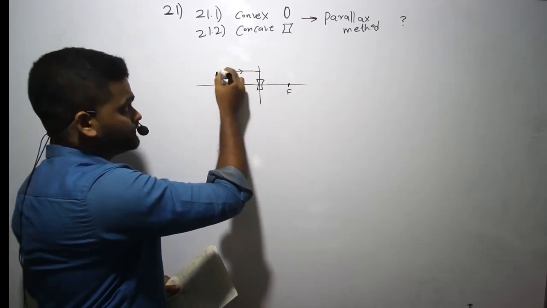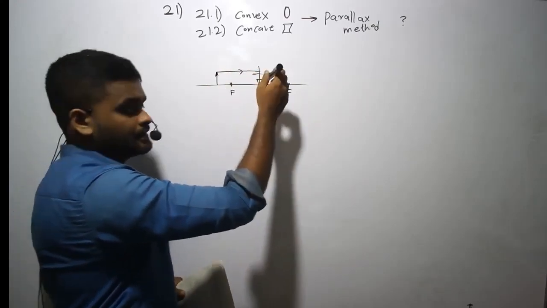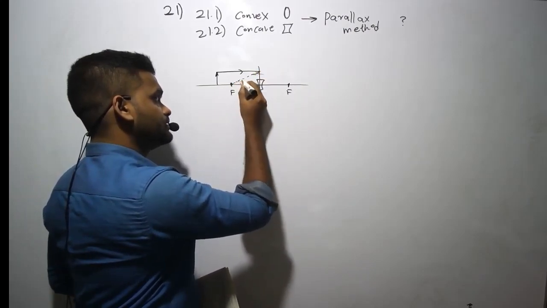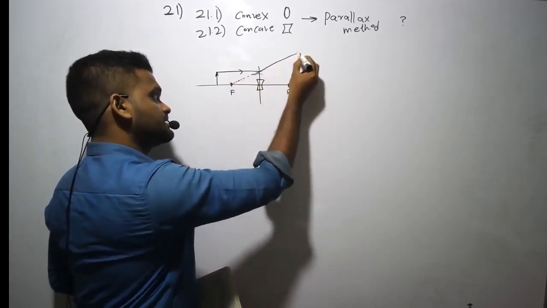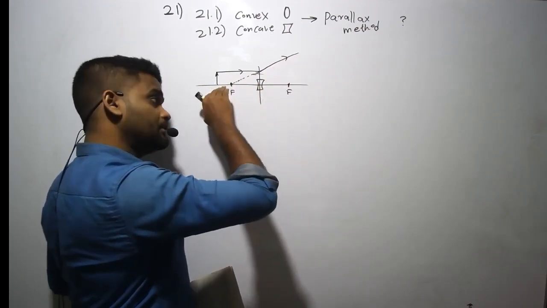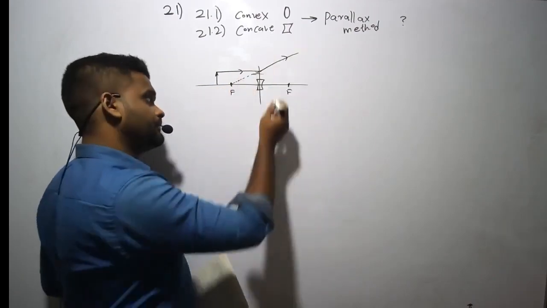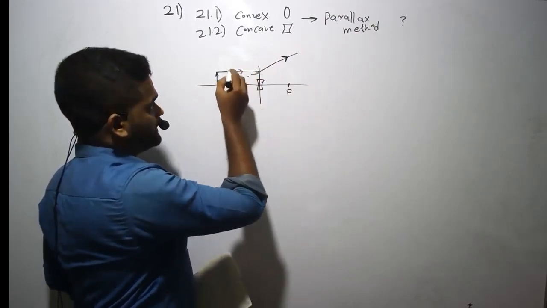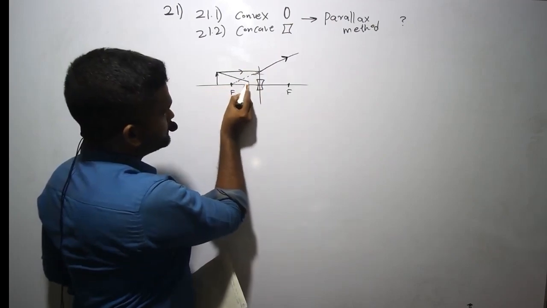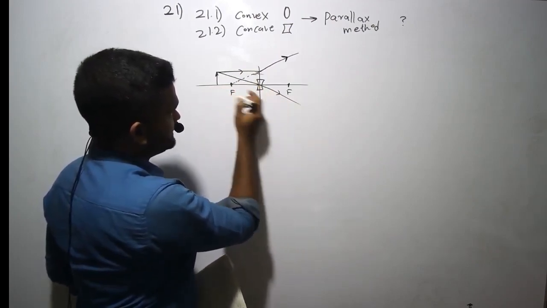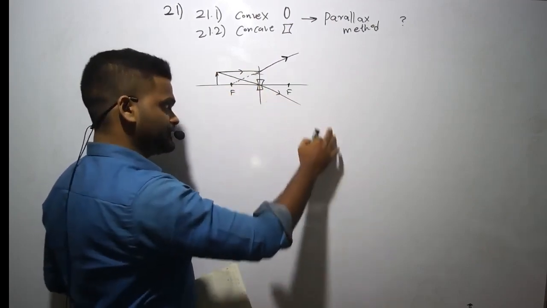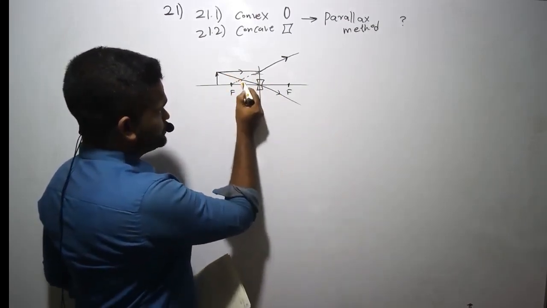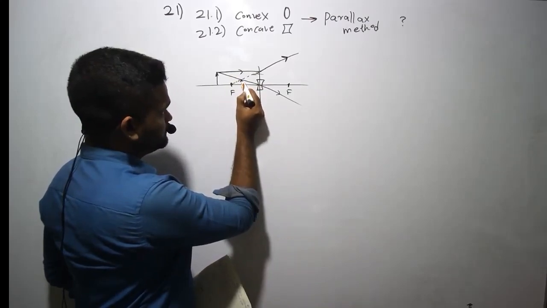You can draw a light ray, and the light ray gets diverged. Since it's parallel, it goes as if it's coming from the primary focus. Those are explained in the theories. Then another light ray, you can draw, goes through the center of the lens and doesn't get any deviation, just goes straight through the center. The meeting point of these two rays creates a virtual image.